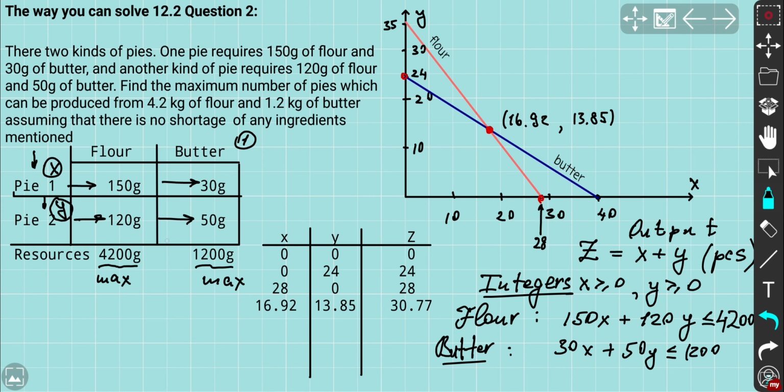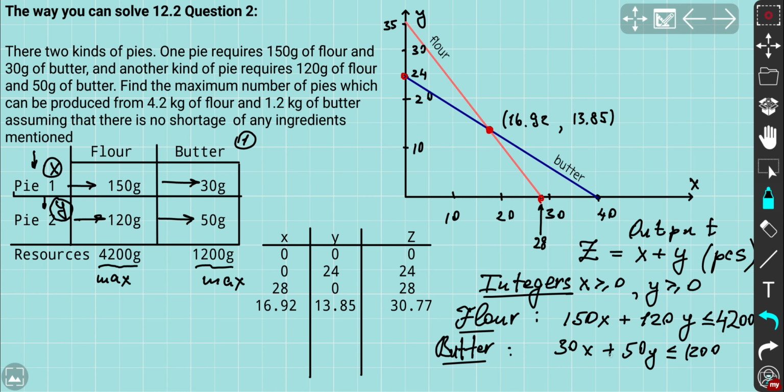So you see that first we convert every single unit of weight, or actually mass, into grams. That makes more sense because you cannot cope with different units. Otherwise you need to come to single units of measurements. Okay, so we set up two inequalities and also non-negative constraints for x and y. You can simplify, of course. You can divide first by 10, cancel everything by 10 and reset up the inequality. I hope you can do it on your own, but I want to save my time, so I want to show you all the details that you really need to be concerned about, okay?